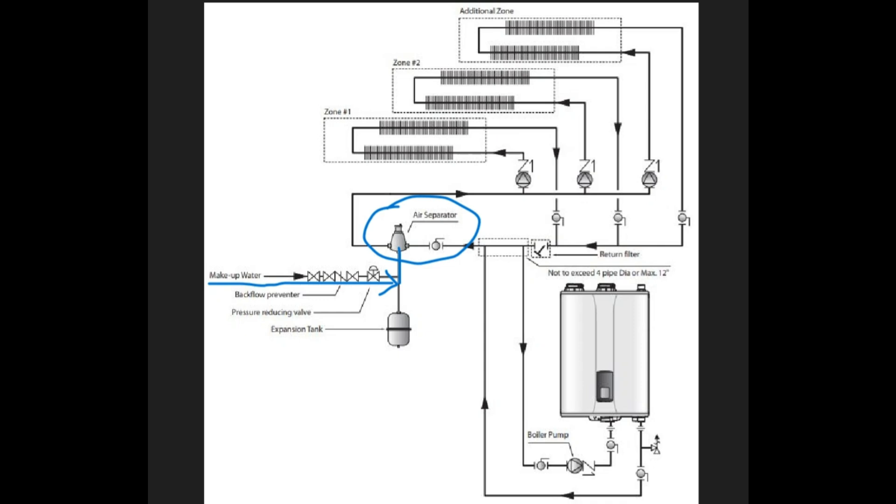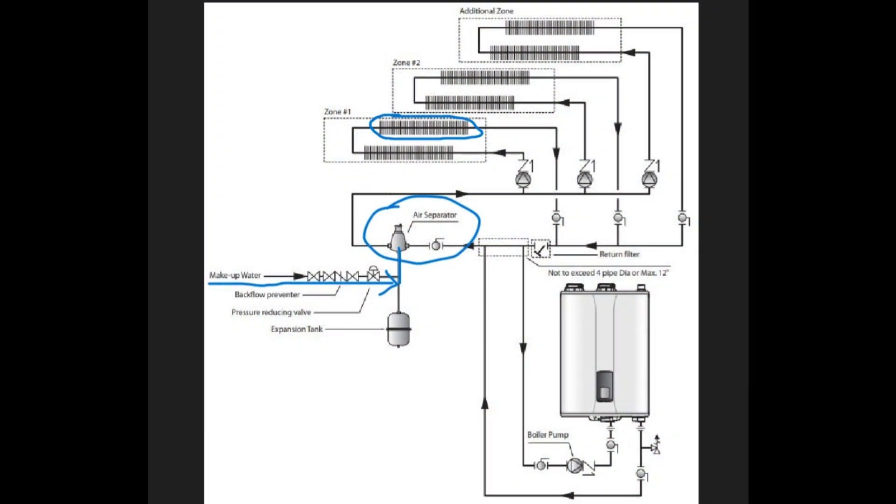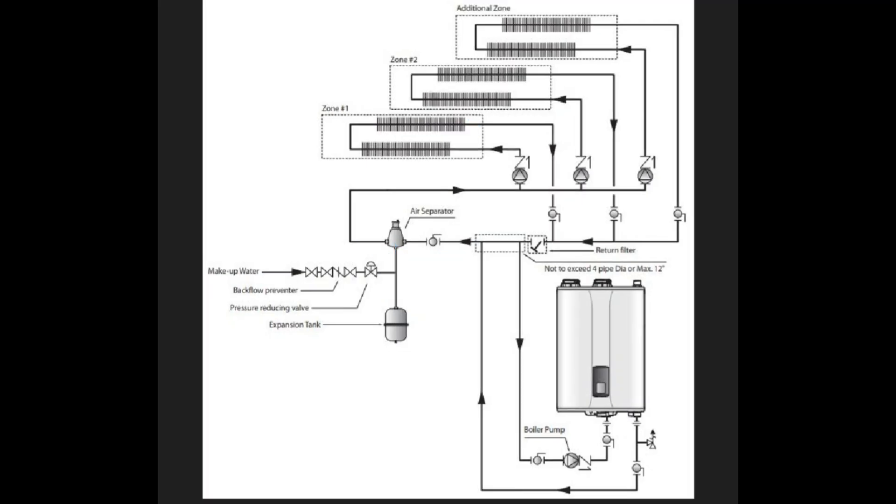And the reason why is because this makeup water, the city water, has little micro bubbles of air in it. And as this air builds up in this closed-loop system, a lot of that air is going to get trapped up in these baseboard heaters and create cold spots. So we need a way to get that air out of the system. Now, near this air separator and this makeup water, we're going to find an expansion tank. So once again, this is a closed-loop system. So there's nowhere for pressure changes to really go. When you have water heating up and cooling down, you're going to have expansion and contraction. When you have pumps and valves opening and closing or turning on and off, you're going to have pressure changes. So we need somewhere to absorb some of these pressure changes. And that is exactly what an expansion tank does.